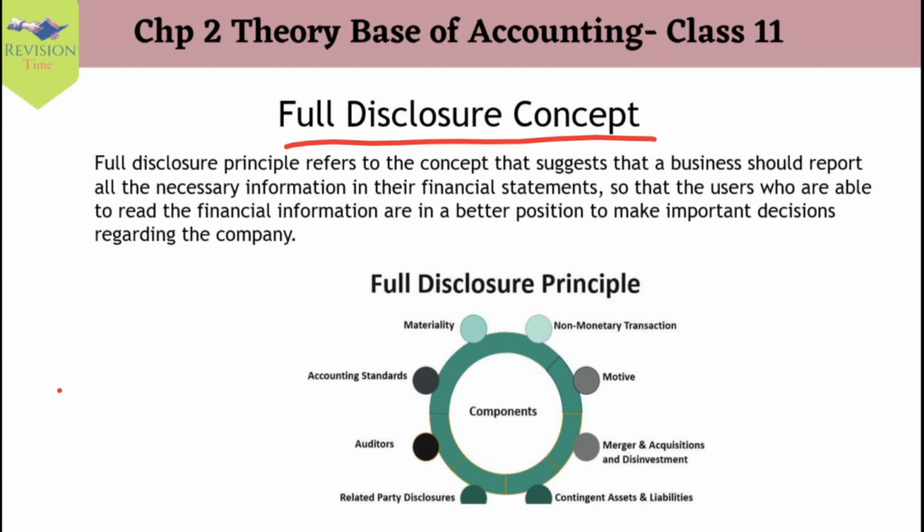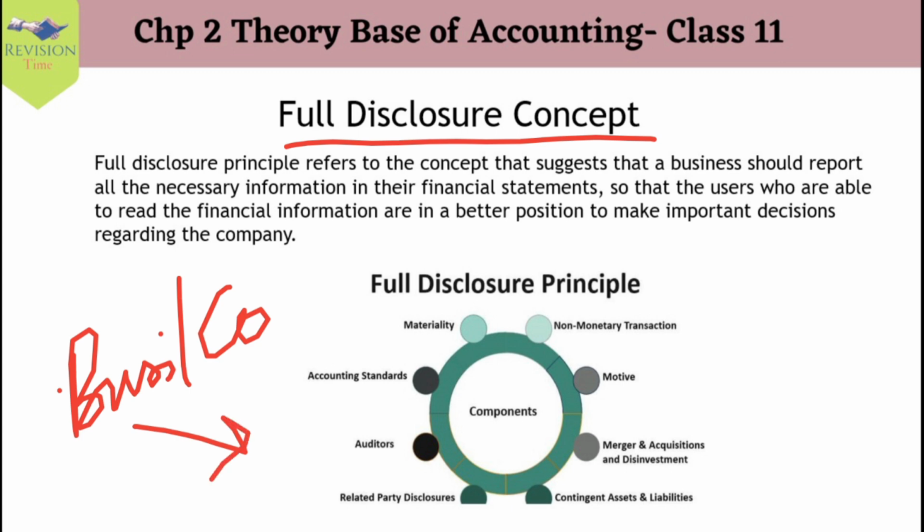This concept in simple terms means that a business or a company must disclose all the information relating to the business in their financial statements. All the financial statements must present the true and fair value about the business. The full disclosure principle suggests that a business should report all necessary information in their financial statements so that users of accounting information are able to read the financial information and are better positioned to take important decisions.